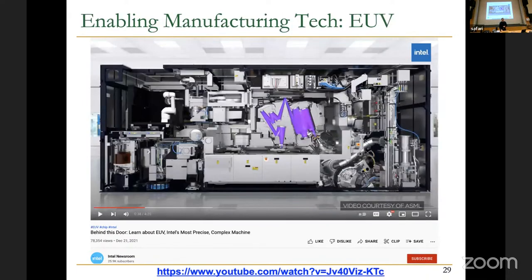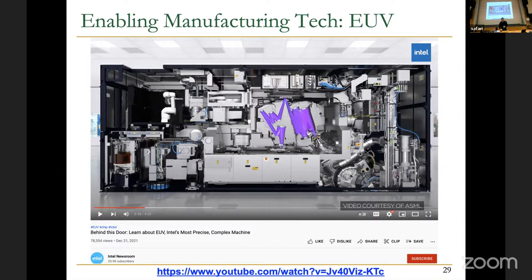And what has enabled these things is some of the most complicated machines that are built today. How many people have heard about this technology, EUV, extreme ultraviolet technology? Okay, that's good, more than I expected. Basically, this is the technology that enabled us to push Moore's law a little bit further, because some people were quite pessimistic about manufacturing smaller transistors at some point. It's very difficult if your light source is not precise enough, you cannot manufacture a small enough transistor. And these folks at ASML, which is a Dutch company, developed this sophisticated machine that can pattern these transistors to much smaller technology nodes.